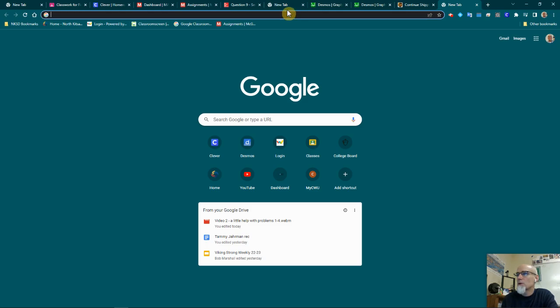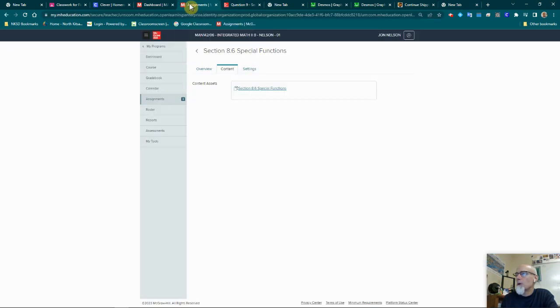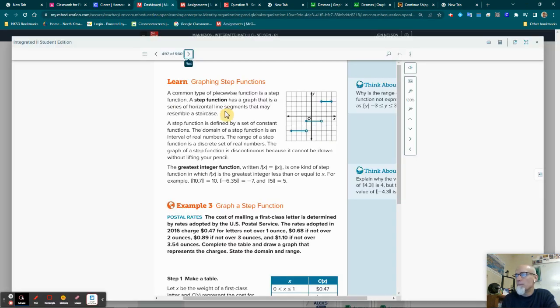I'm going to go over to our textbook. Right here, this is what a step function looks like. It's like if you're walking up the stairs in your house, there's a step here and then another step and then another step. Is this even a function? Well, if you drew a vertical line, it's not going to cross through that open circle, but it will hit there. So it's only crossing in one spot, crossing in one spot, crossing in one spot. So it's definitely a function the way we have it set up.